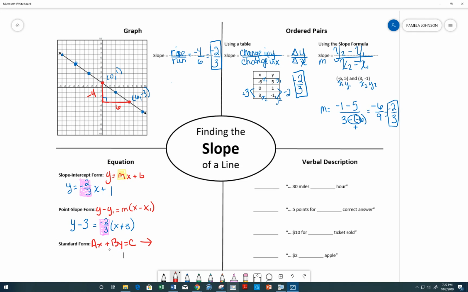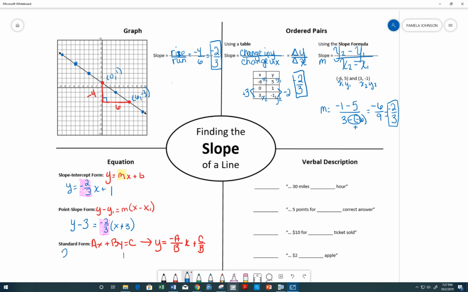When we talked about literal equations and how to solve literal equations for y, we talked about using the standard form. Okay? So for those of you in my class, this is something you should already know because we've done this year. The quick version is that it's going to be the negative a, the opposite of the a value, over the b value. Okay? Plus your c over b. Okay? So don't worry too much about this. I'm about to show you an example.